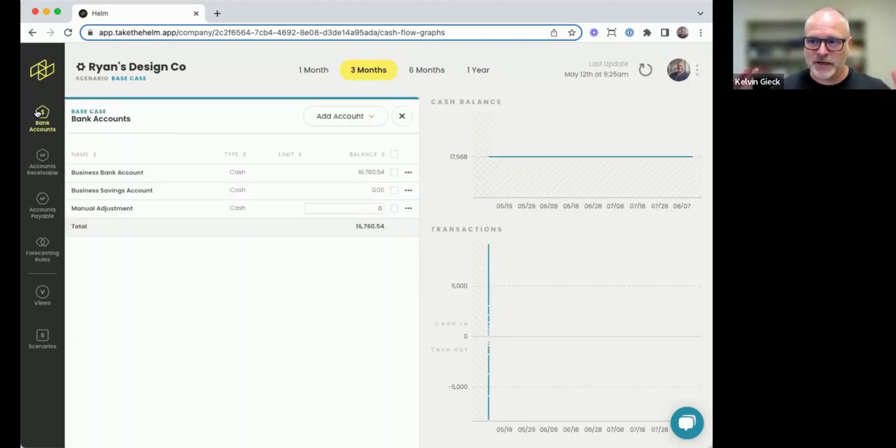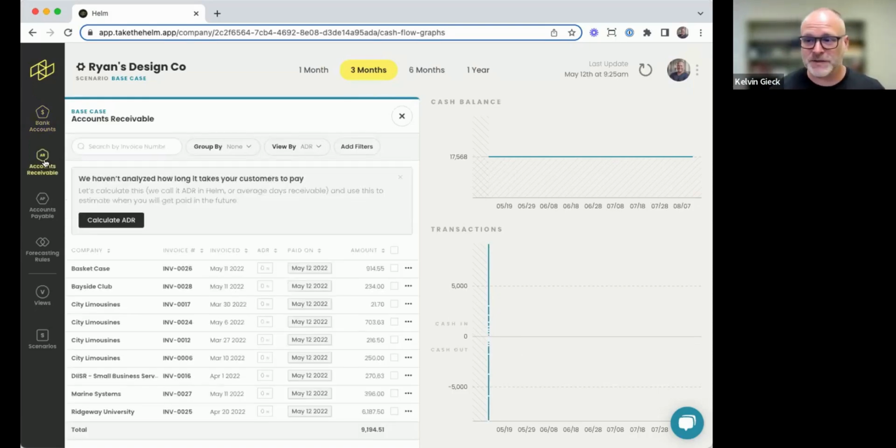So we'll start by looking at the bank balance. There's really not too much to look at here. What Helm does is it connects to any bank account or credit card in your accounting system, whether it's Xero, QBO, or Sage, and it pulls out the reconciled balance. We want to use the reconciled balance because here in North America, people still like to cut checks, and sometimes those checks do not clear the actual bank account, but they are cut out of the accounting system, and that makes sure that it's more accurate.